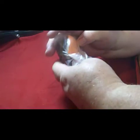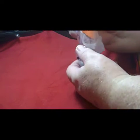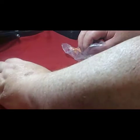Today's coin hunt is a pre-decimal coin hunt. I've raided my pre-decimal coin tin and pulled out a handful of coins for us to look at in this hunt.